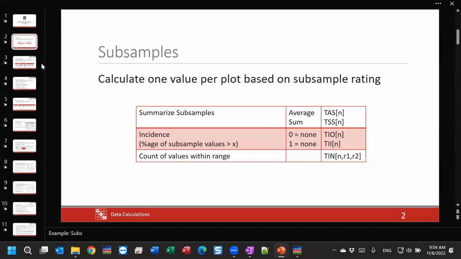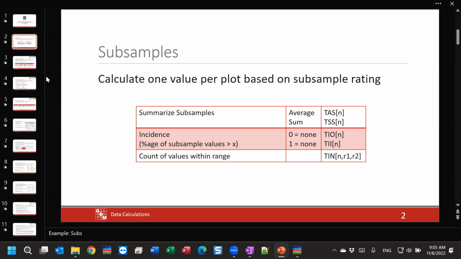We'll start with the first one, which is subsamples. If you have an assessment where you're taking more than one data point for each plot, then we put those in as subsamples in ARM. There are a few different things you can do with an assessment that has subsamples to summarize them.